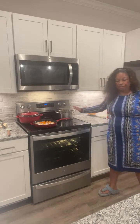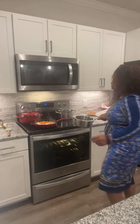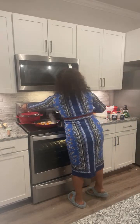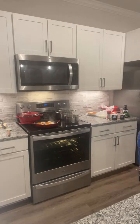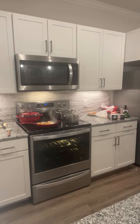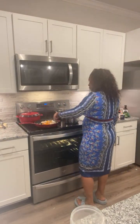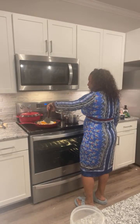That broccoli is already ready. I'm getting ready to boil me a few carrots. But I'm just going to use these carrots for a side dish. I'm not going to put them in my food. So in order to make your sauce, I'm just going to use a bowl like this. It's a little wet, that's why it sounded like that.